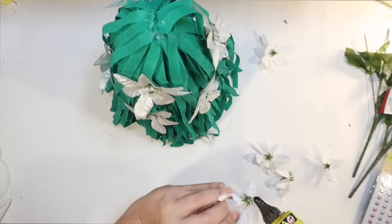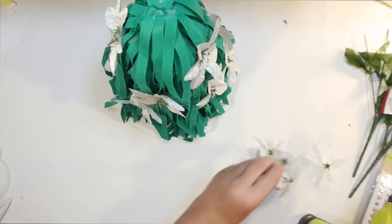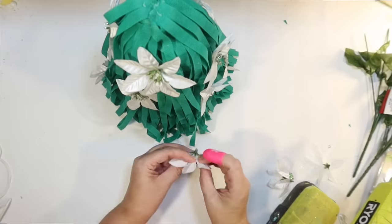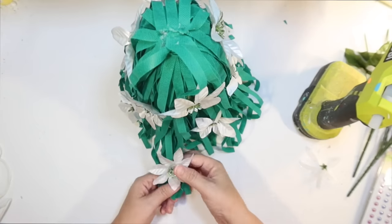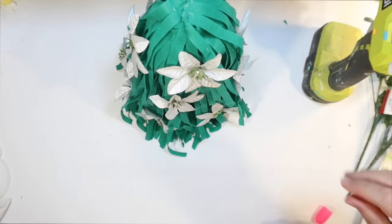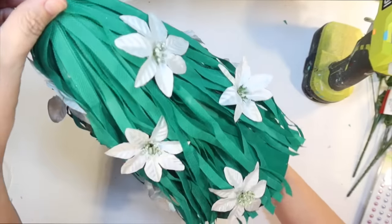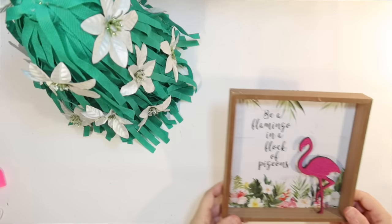And I love how these turned out. That white poinsettia against the green grass skirt. So tropical and beautiful. And I used two packages of these to have enough flowers to go all over. This is a pretty medium size, I would say, Christmas tree decoration, because that party hat was pretty large. And look how beautiful it is looking. I love it. So fun.